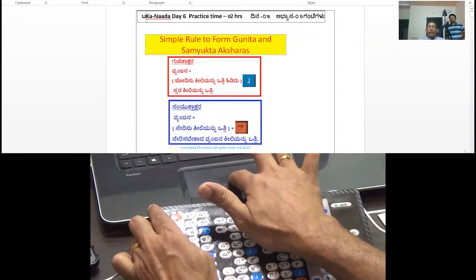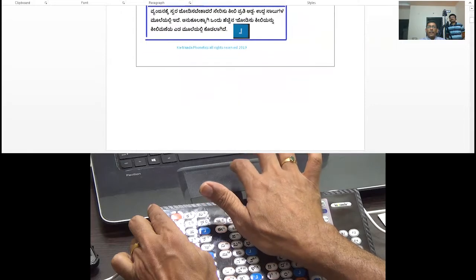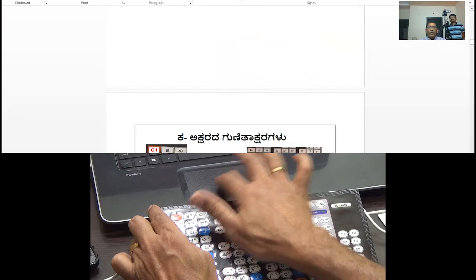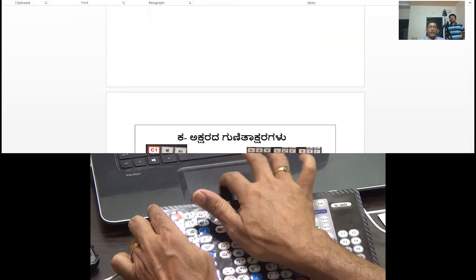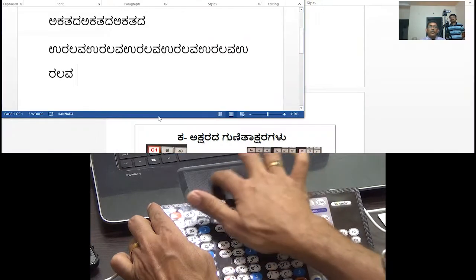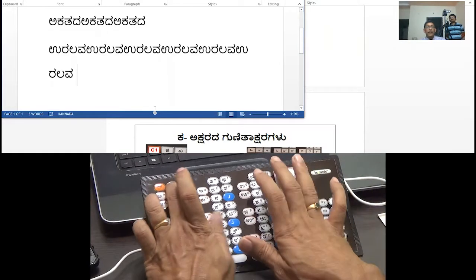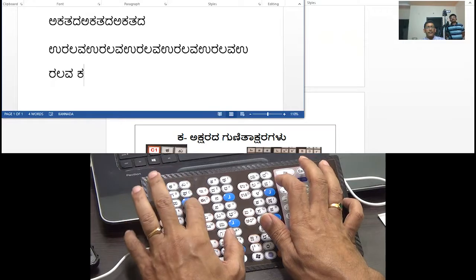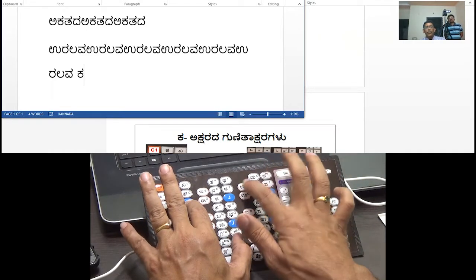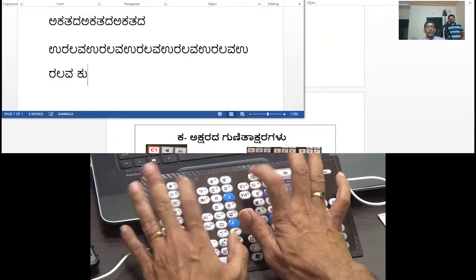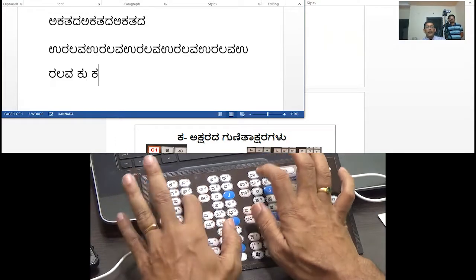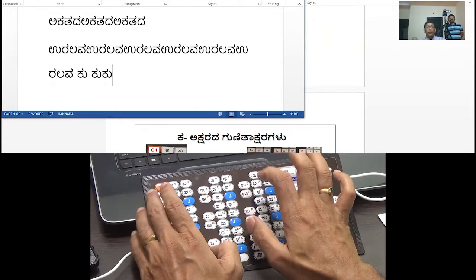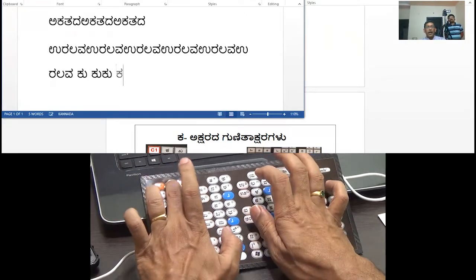So we have all those lessons. If you go through your lesson plans, there are some simple lessons like that. So going back to a Word document, let's try one of them. So if I want to type Ku, it's like Ka, I hold this one, 1 1, right? This shift, plus U. U is here. So the two indexes are faster to do Ku, right? Ka, shift U. Ka, shift U, right?